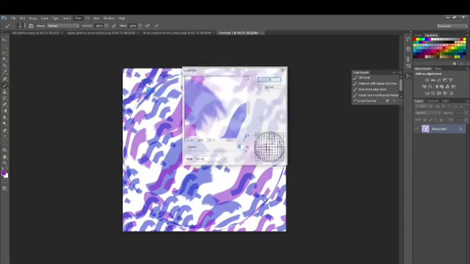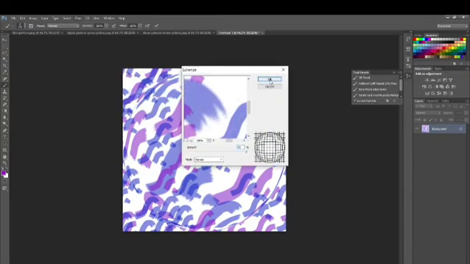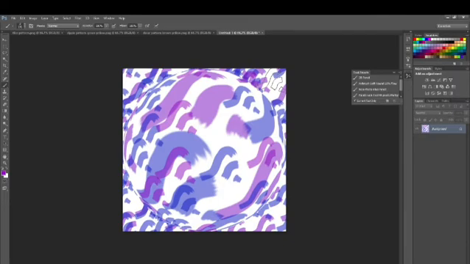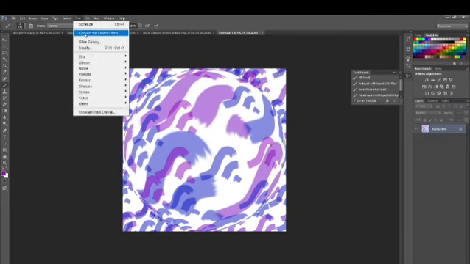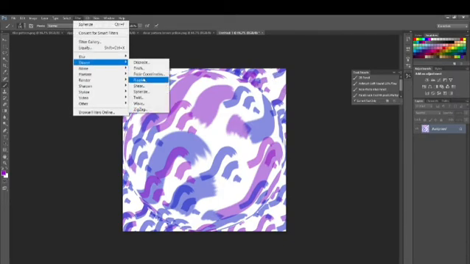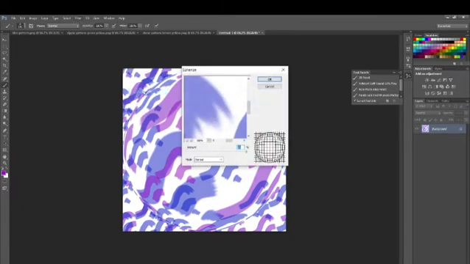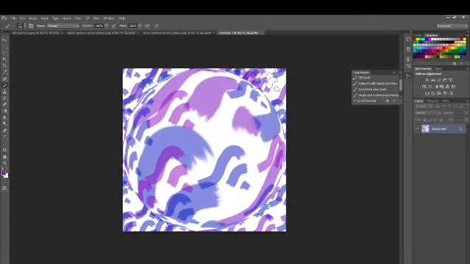Again, going to use the spherize filter option over here. And again, I'm going to be utilizing this particular filter, creating a kind of sphere in the center, which I want as my end result. So until I'm done with that, I'm going to keep on using this particular filter option, adjusting the amounts, the mode, and creating the end design for my result.